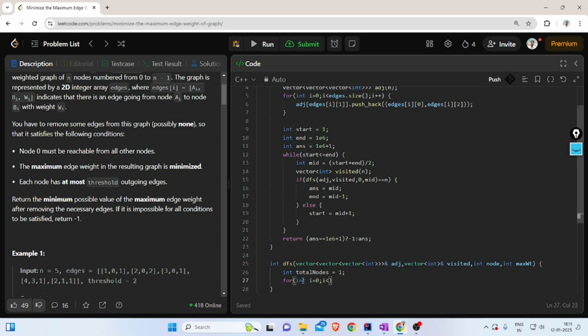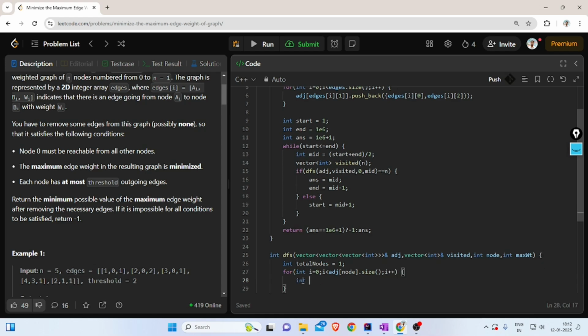I will traverse the adjacency list through all the neighbors from node. The next node, let me take that inside a variable next node. This is a vector, so I need the first element and the next node.